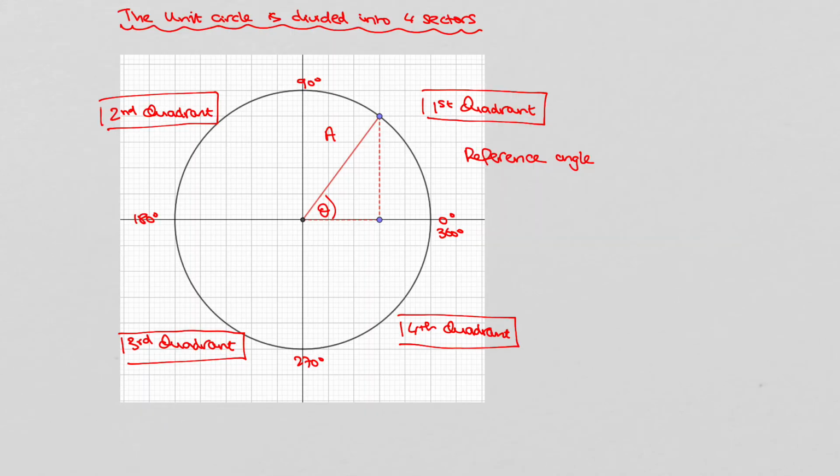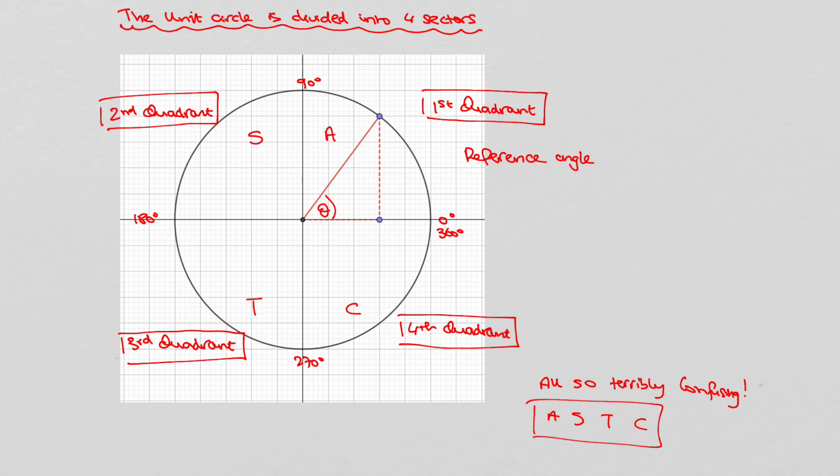In the second quadrant, I can say that only sine is positive. In the third quadrant, only tan is positive. And in the fourth quadrant, only cos is positive. So sometimes the easy way to remember that is that we say "All Stations To Central", or "All Students Take Calculus". Hopefully not by the end of the chapter though. So A, S, T and C.